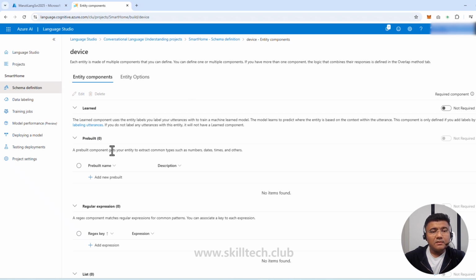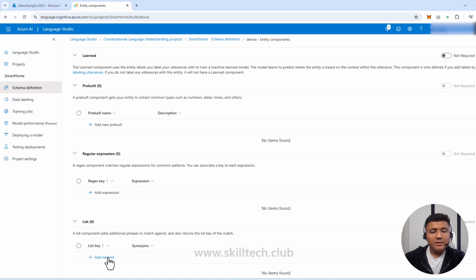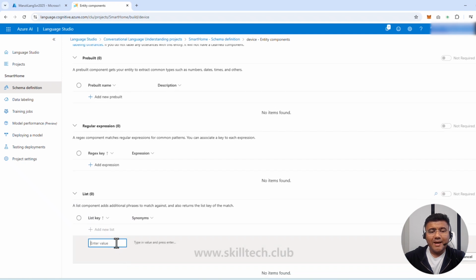In this, we have an option that, if you're creating a list of the entity, you can just add a new list and add a configuration of that. I'm going to add a new list, and I can actually add a value also here. Like let's say I'm going to add a value, phone. Now I know phone is not there in our utterances, but I'm just showing you that we can add this kind of a list here, which is actually going to be selected with that. And then we can also add synonyms of that. Like phone can also be called mobile or cell phone.